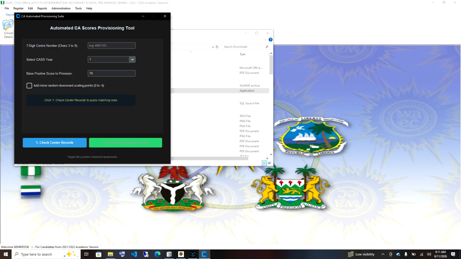This software is able to update CAs within seconds and is the CA automation provision suite, and that is part of the very exam application. So when the application is combined in its totality, all these functions will be inserted.